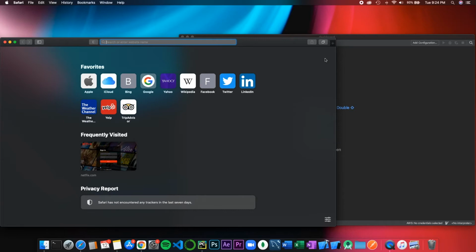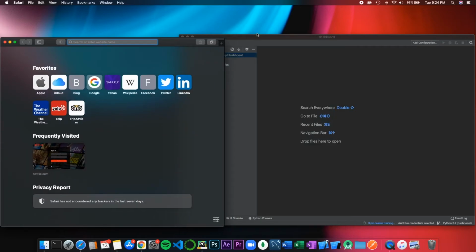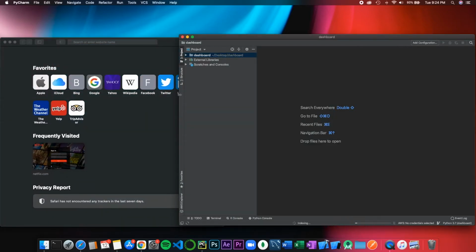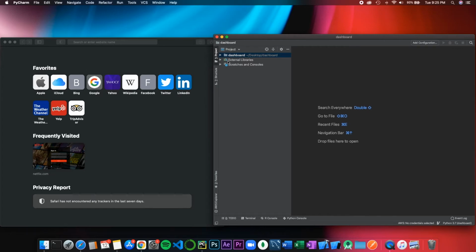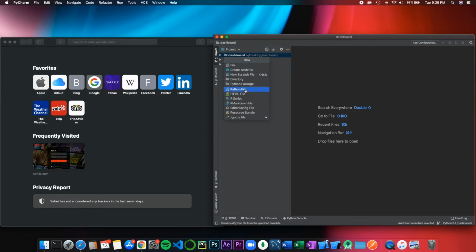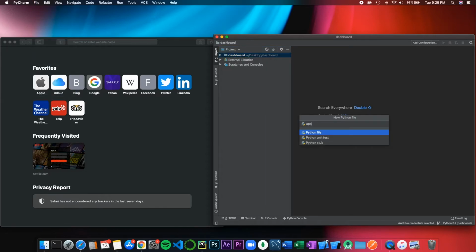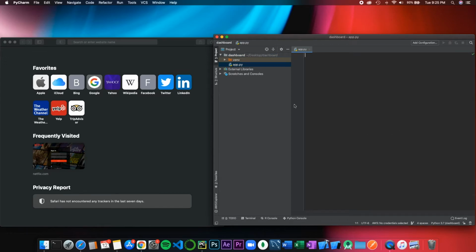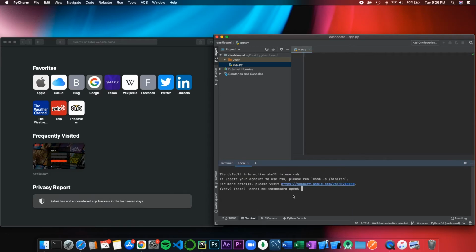I'm just opening Safari so I can project whatever I'm coding. Now that we created a project, we're going to create a new Python file. I'm going to call it app. Okay, we're going to install a few dependencies, so we're going to do a pip install.